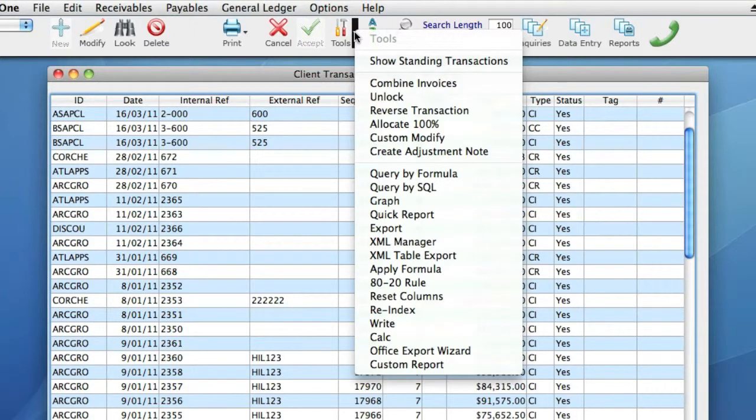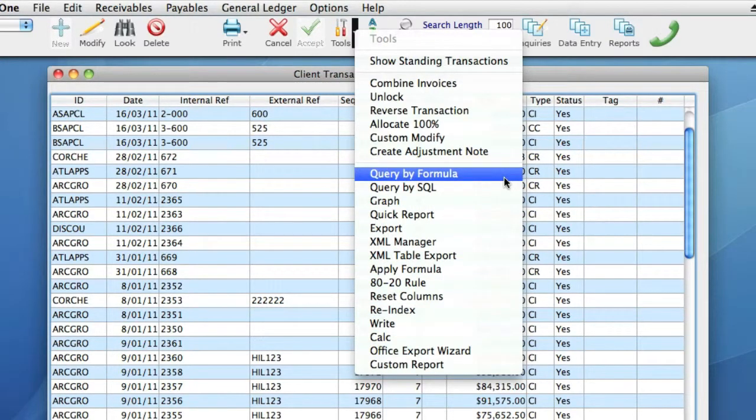The Tools menu is divided into 3 sections. The top 2 sections display tools that are unique to the particular inquiry screen you are in, and the first tool on the list can be activated by clicking directly on the Tools button rather than using the arrow to display the entire menu. The third section of this menu displays tools that are standard across all inquiry screens.